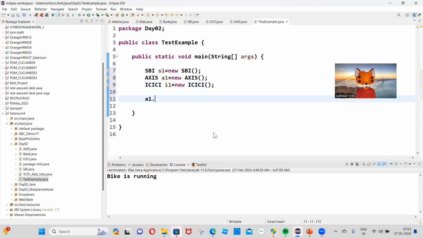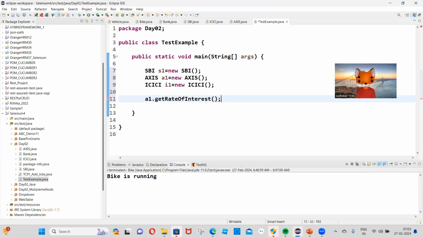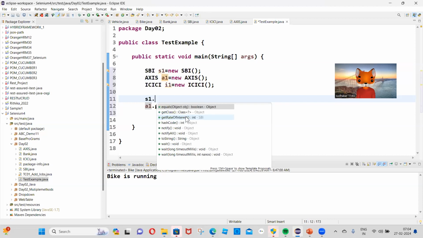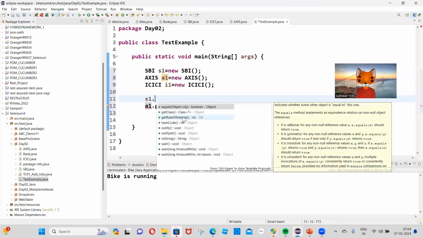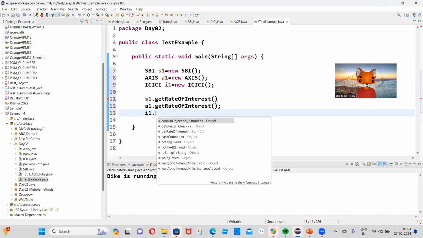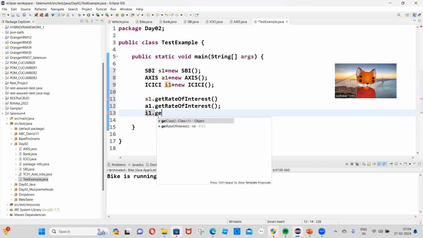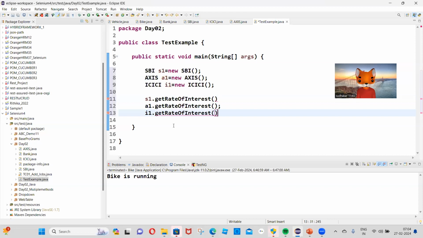So a1.getRateOfInterest, s1.getRateOfInterest, i1.getRateOfInterest. So like this.